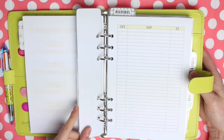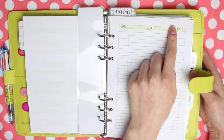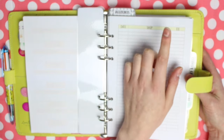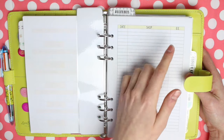I then have my account section, which is the same in every single divider — the exact same sheets, I just write at the top what the month is and which section it is, so I'll write Daisy Mae or Cloudy Cow or YouTube. On these sheets I just have date, shop or where I bought it, and then the price or how much I paid. This basically just keeps track of my expenses.